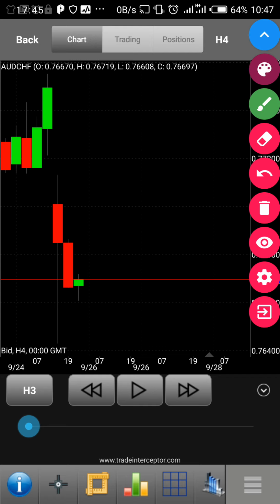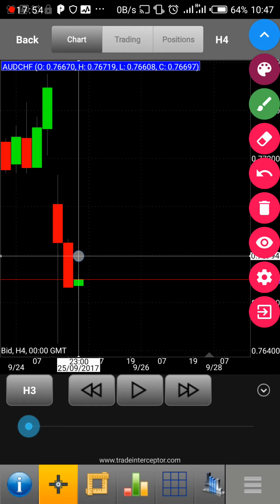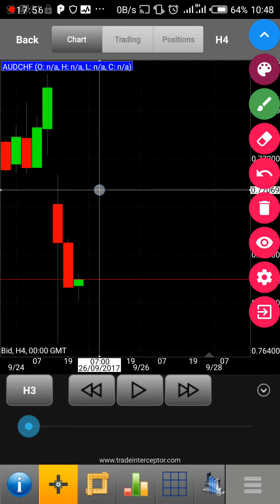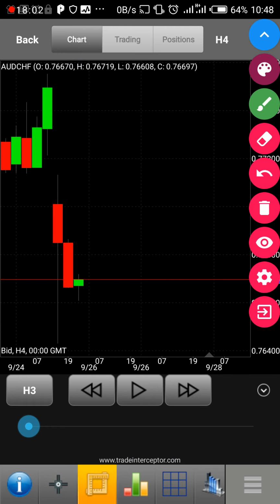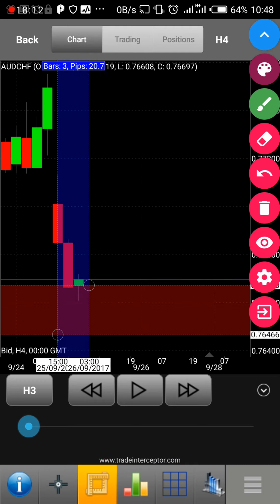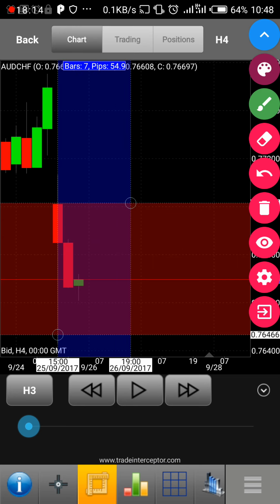And also another feature which I want to show you is this plus sign. It's like a platform, normal platforms. It's for showing you the dates and the values in the chart, and also this following part is the one which helps you to count pips or to count the number of bars. For example, I want to count pips to that level.